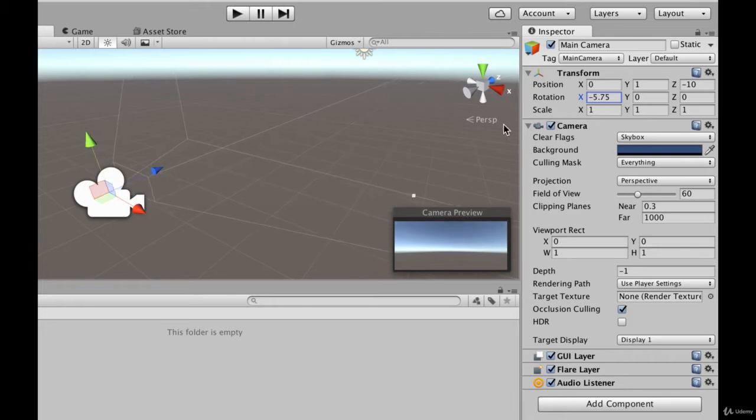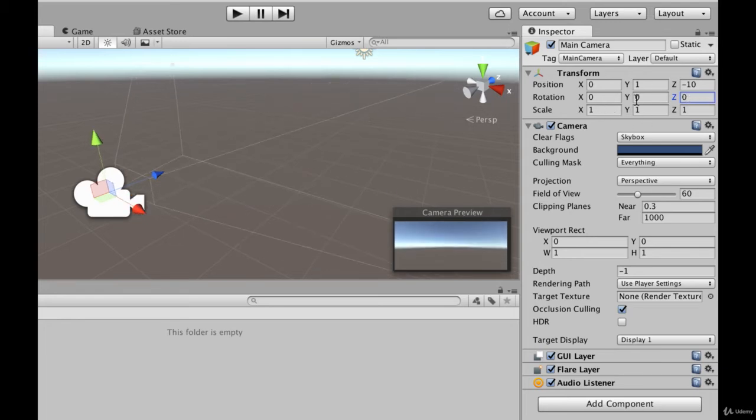And you can immediately see how this rotation is changing by looking at these gray lines that come out of the camera, or by looking at the camera preview. Okay, you can use both to see how this is impacting. If we use Y, we make the camera rotate in the vertical axis. Okay, so we are able to look to the left or to the right, for example, like this. Okay, and if we go to Z, it's going to make the camera rotate sideways. Okay, so it's like you're tilting your head to the left or to the right.